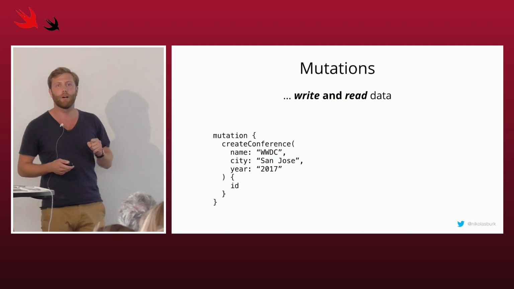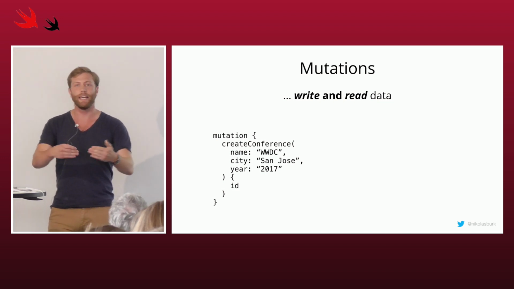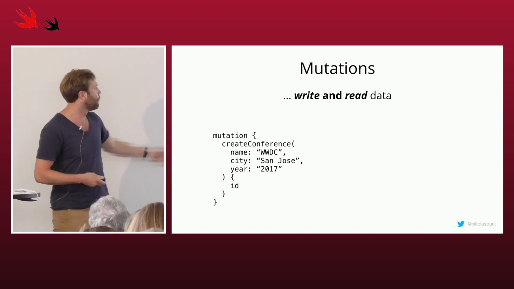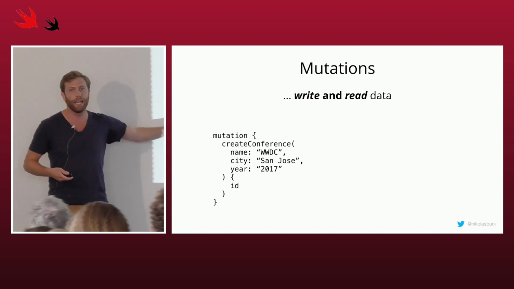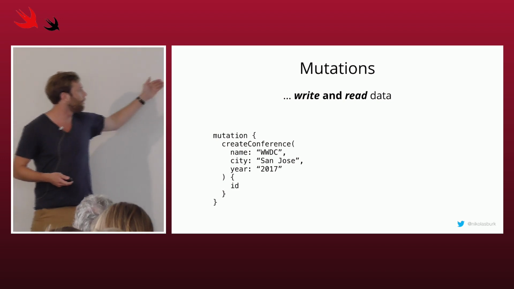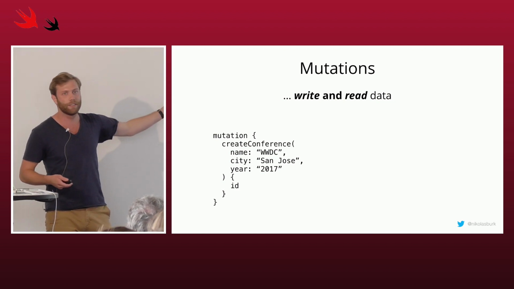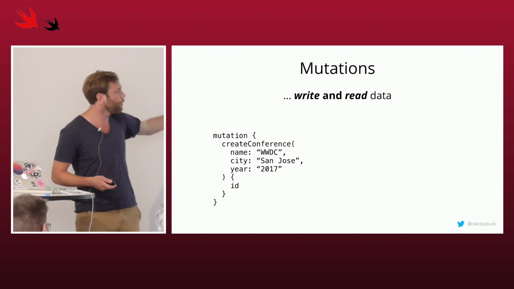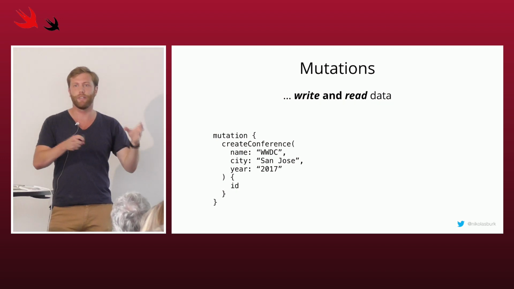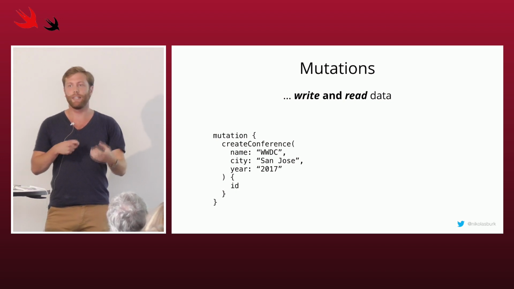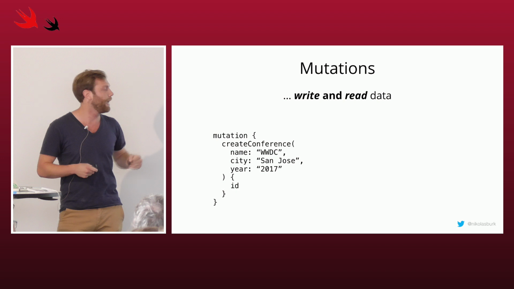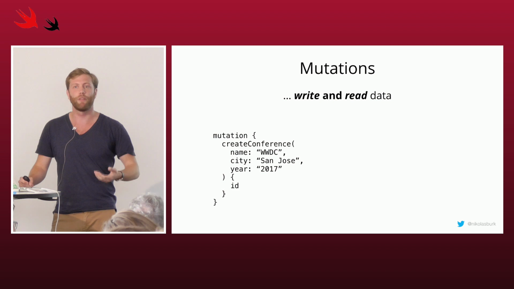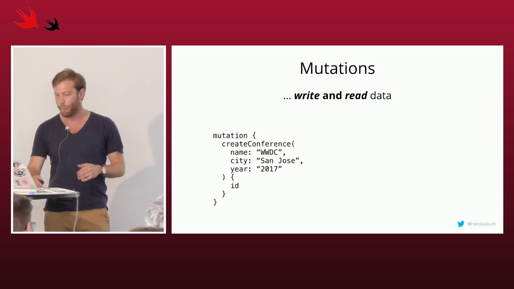An important point about mutations is also that they not only write data, but they also always allow you, just like a query, to retrieve data. So here in the payload of the query, we only specify the ID, but potentially we could also download the name, the city, and the year of the conference that we are just creating. Here, this wouldn't be really helpful because we already know these values. But if you have relations, and the conference would be related to more data, and maybe it wouldn't be a create mutation, but instead an update mutation or something like this, this could be really helpful, that you also have the ability to query the data.